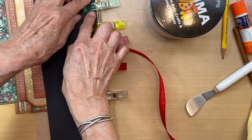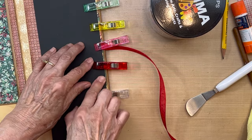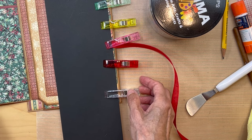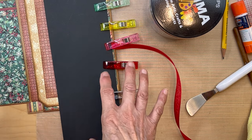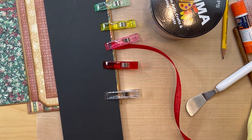I squirted some art glitter glue under there, and now I just want it to set, and I'm going to take a break, and then I think we're done with this front page. We'll see. Come back in 20-30 minutes.